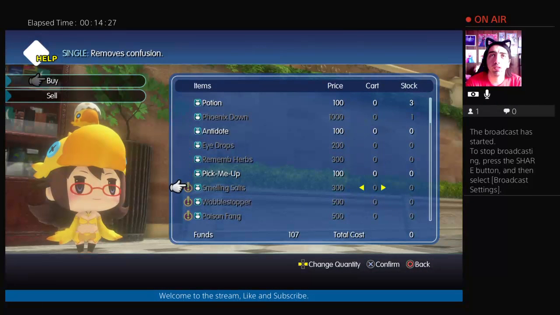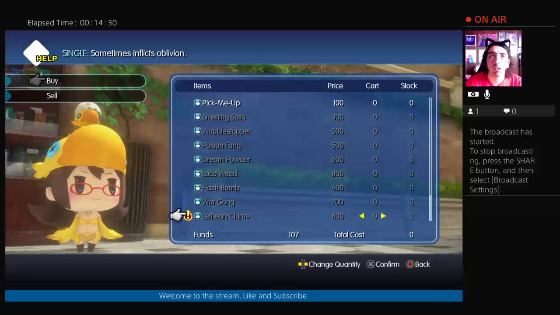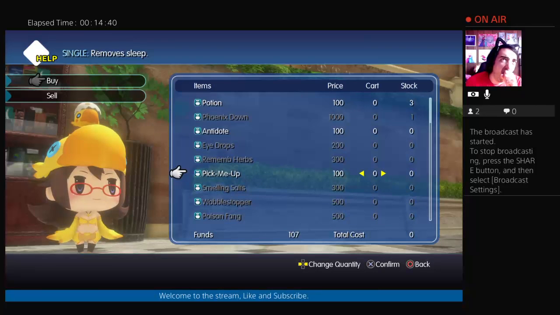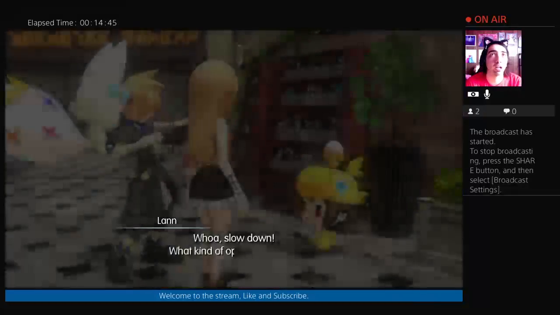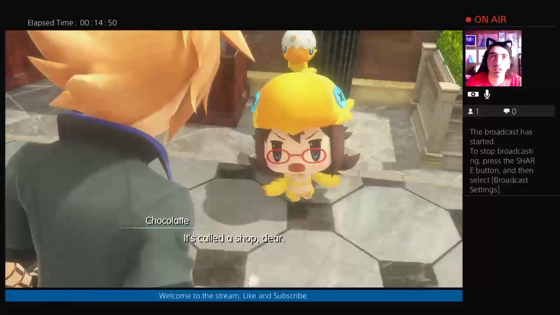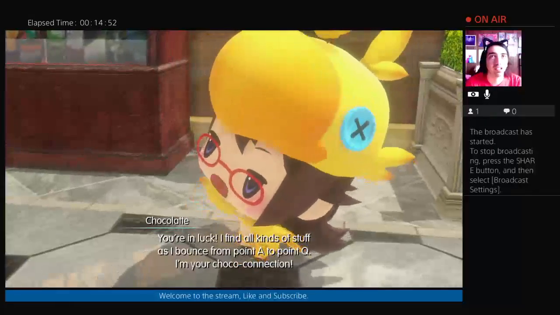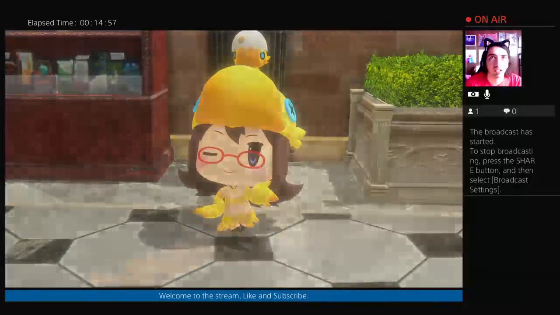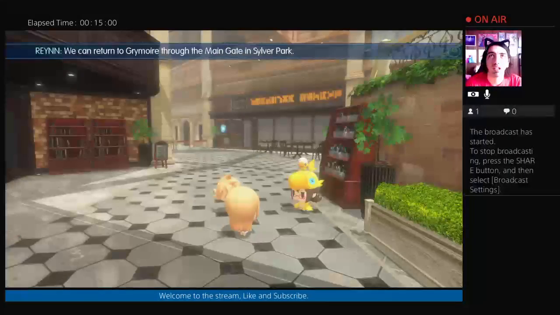Let's see what we have here. Wow. But I don't have enough, so I can't buy anything. What kind of operation is this? It's called a shop, dear. You're in luck. I find all kinds of stuff as I bounce from point A to point Q. I'm your Choco connection. Okay.